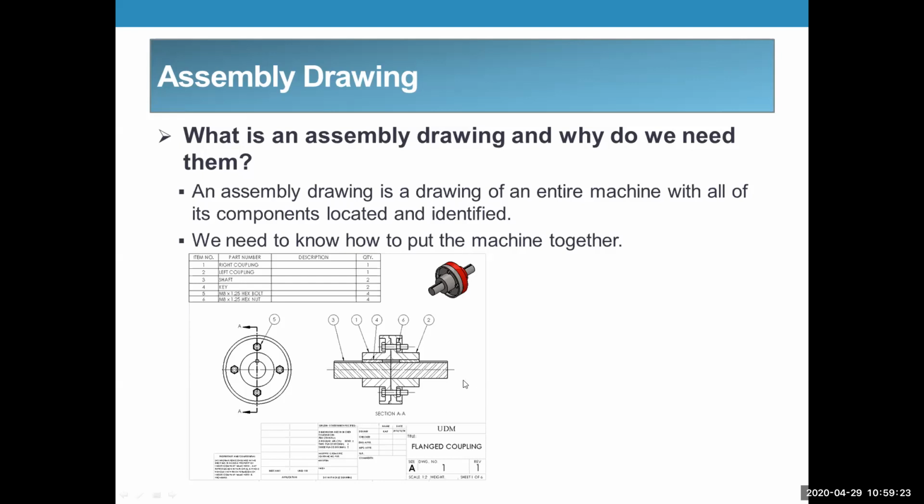So, like I said, in this case, we're looking at a coupling that's basically coupling two shafts together. So they're not flat components, but we get that idea through the views. With only the section view, for example, you couldn't necessarily be sure what you were looking at. Obviously, this view helps because we can see everything is cylindrical. But the assembly drawing doesn't define the features of the individual parts, so there's no detailing of individual parts on the assembly drawing.